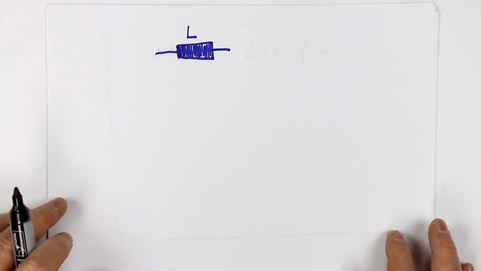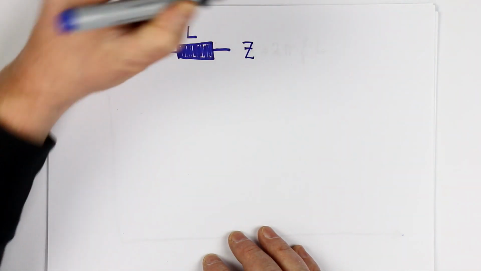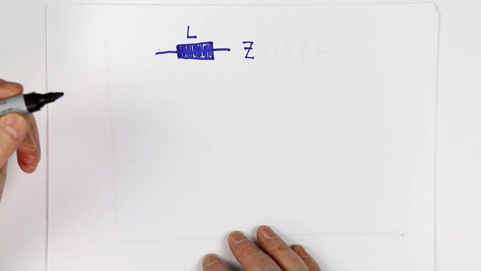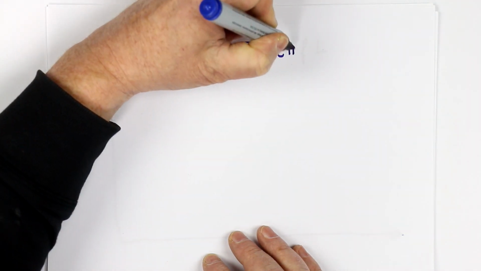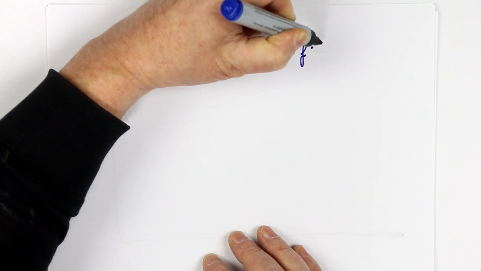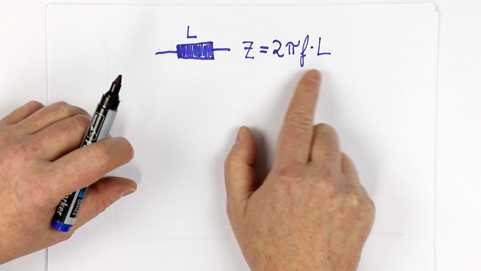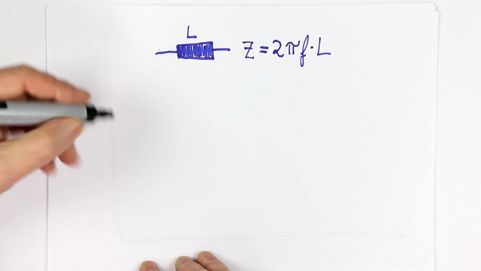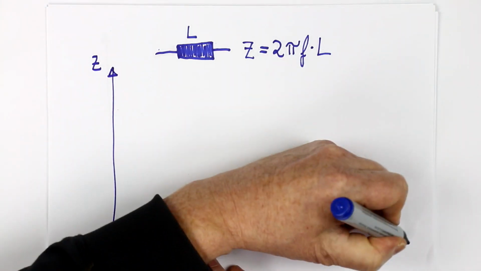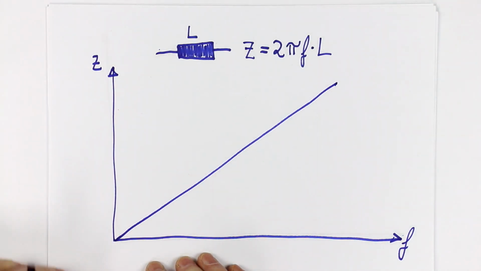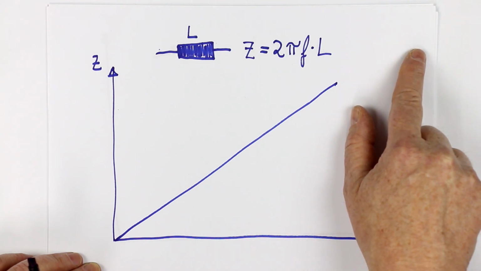As with a capacitor, an inductor does have an impedance, and you can look upon impedance, with the letter Z, as the resistance for AC voltages. This impedance is not constant, but varies linearly with the frequency. The formula for an ideal inductor is quite simple: Z equals 2 times pi times the frequency times the inductance. So if we plot the impedance Z versus the frequency f, we just get a straight line, which means the resistance for AC voltages increases linearly with frequency without any limit.